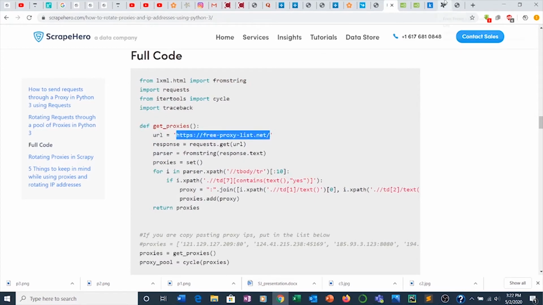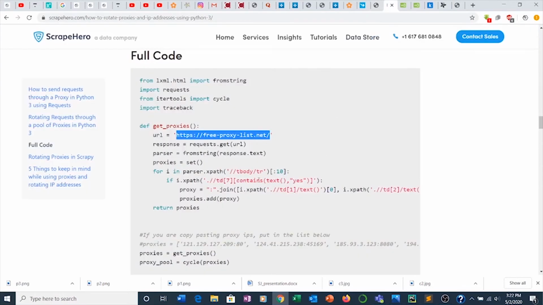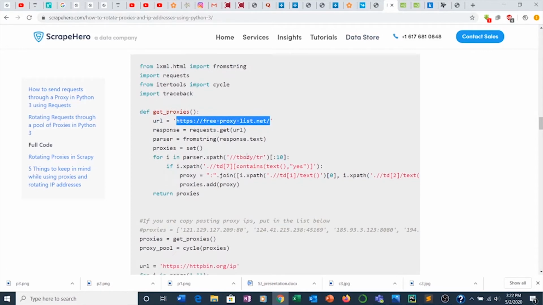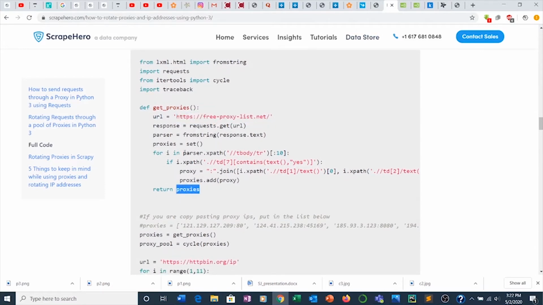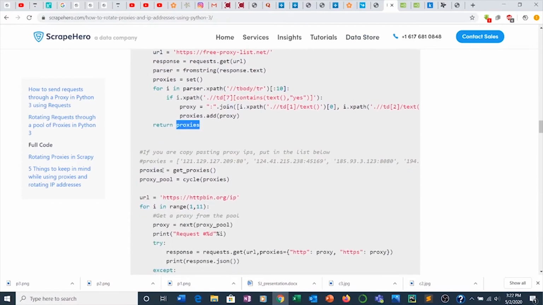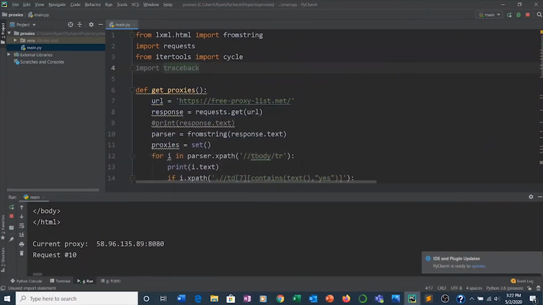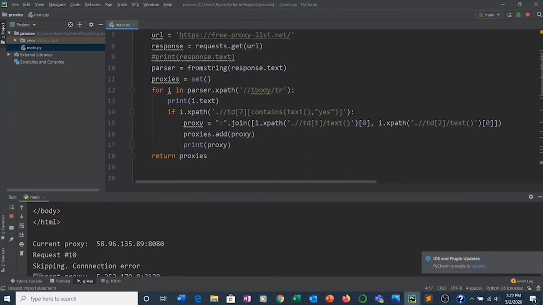So what I did was come down here and take this bit of code, which basically goes to this website right here, which generates a list of proxies. As you can see, we have a list of IP addresses and ports. And what the code does is it takes these IP addresses and returns a list of them. So basically, it parses the HTML and returns a list of these proxies, saves it into a dictionary, and then loops through them. And here, basically, it sends the request. It uses the next function, so each time we use the next proxy in the list, and then here it inputs it as a parameter for HTTP and HTTPS. All right, so I took it here and basically copied the same code.